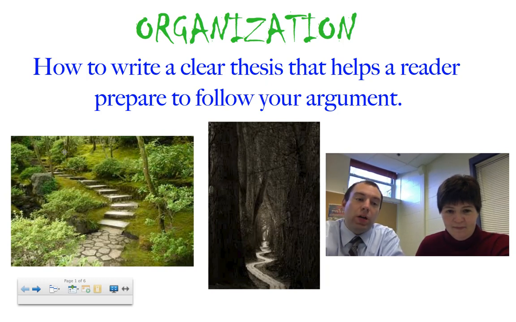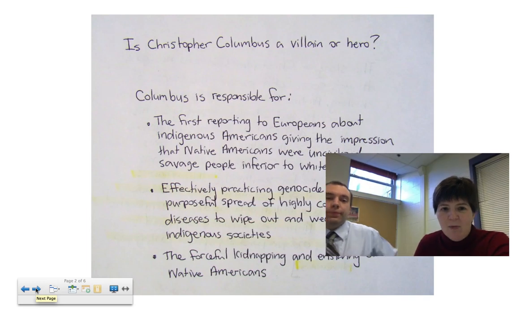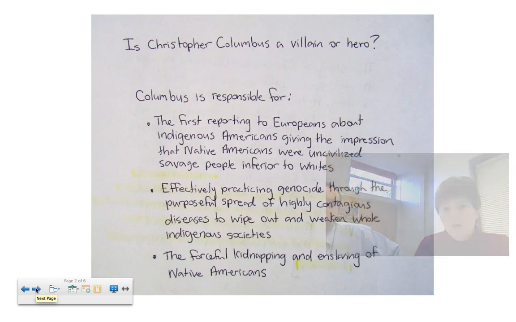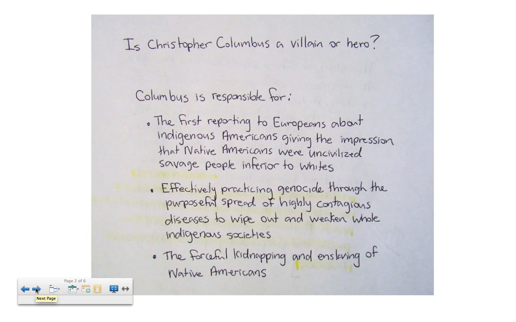So Mrs. Fibber Johnson is going to start here by modeling for you what a good thesis statement looks like. I decided to pick a topic that we're all pretty familiar with, and it's Christopher Columbus. Is Christopher Columbus a hero or a villain? Before I can even come up with my thesis, I have to go out and do a little research and do some reading and come in with some articles that will tell me a little bit about Christopher Columbus. So I've done reading, I've gathered data, and I've picked three really important ideas that I think show that Christopher Columbus is a villain. And I'm going to put those ideas into my thesis as I create my thesis.